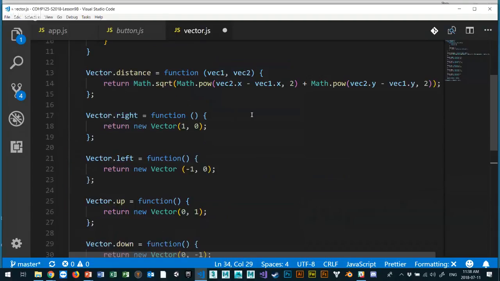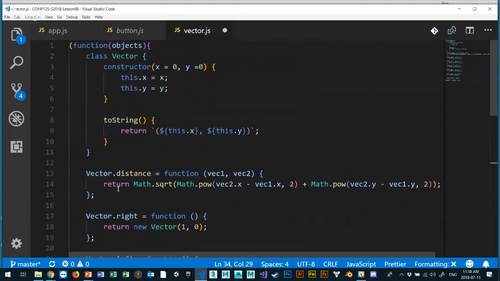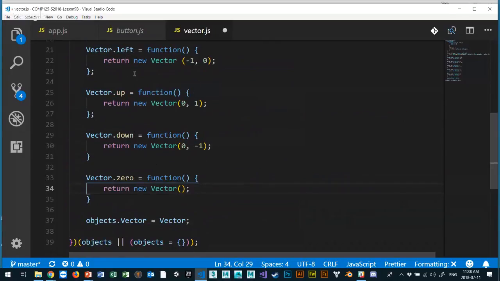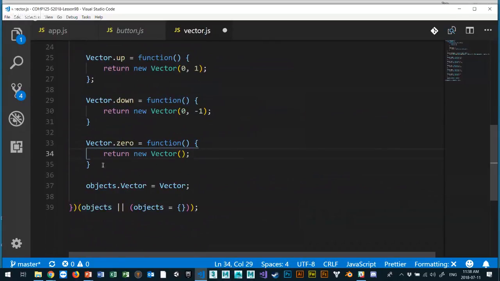But notice I'm adding a lot of different methods here, but these are all public static methods. They're not methods that are part of the vector class itself, but stuff that we want to use for other things. Okay. I also want an addition and a subtraction, right?